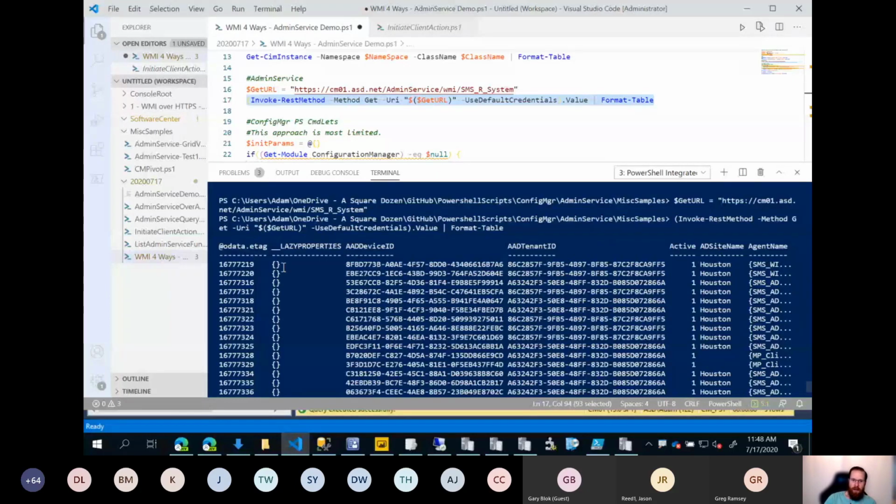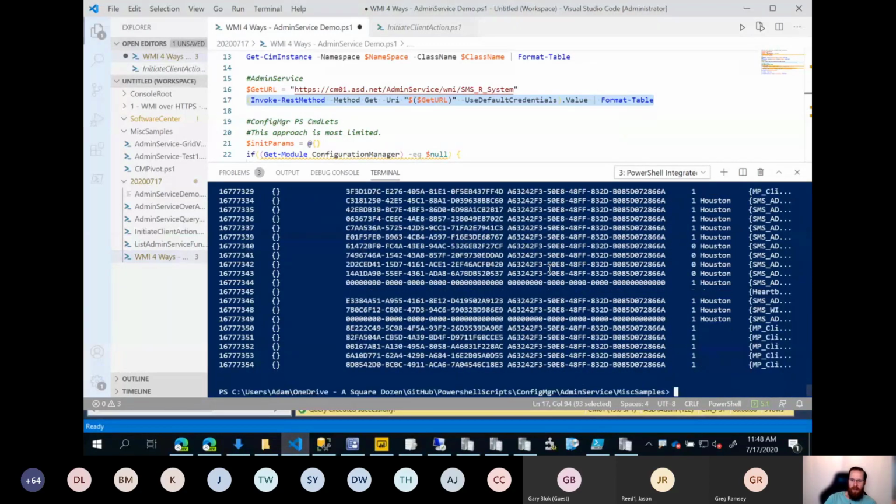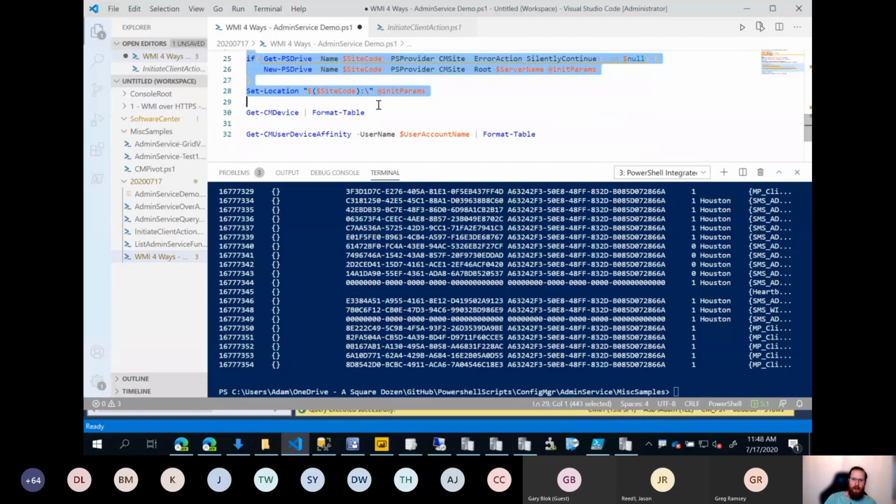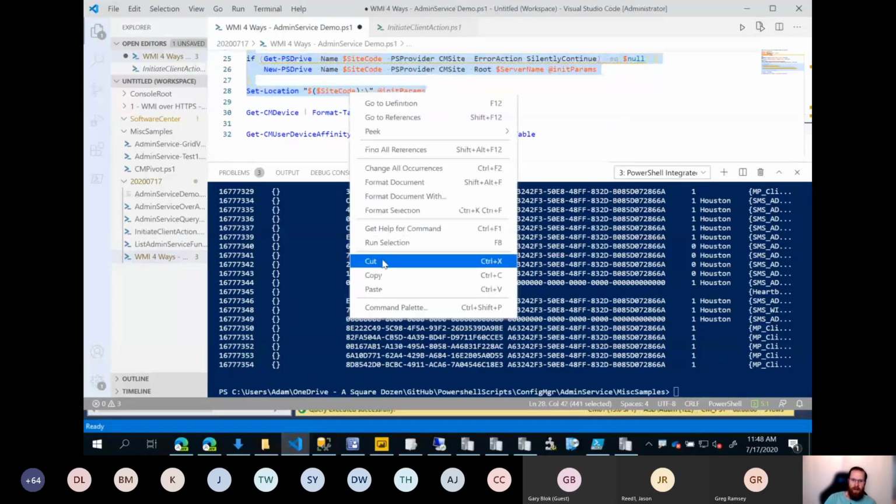So we've been seeing it in the browser poorly formatted in JSON, and now in PowerShell we can actually translate that into a nice clean table structure. Each of these you could save into a variable and then start doing work from it. The last one here is where you would connect to your ConfigMgr site server.